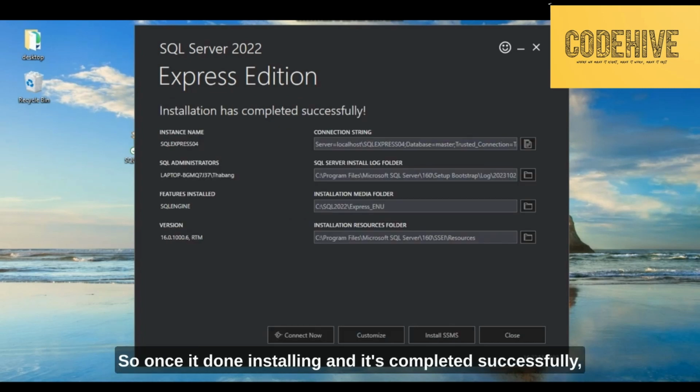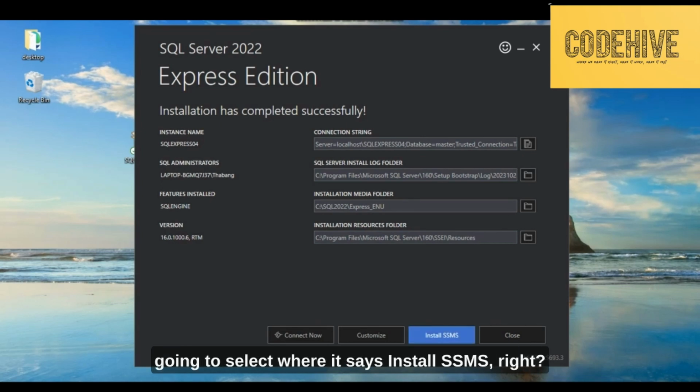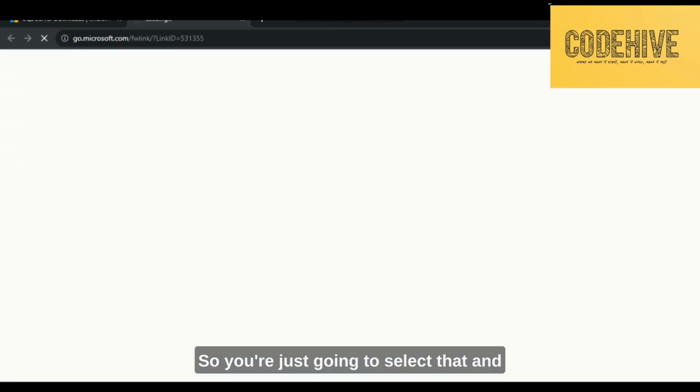Once it's done installing and it's completed successfully, you will see all this information over here. You don't have to change anything. Everything is just fine the way it is. What you're going to do now is select where it says install SSMS. You're just going to select that and it will take you to your browser.